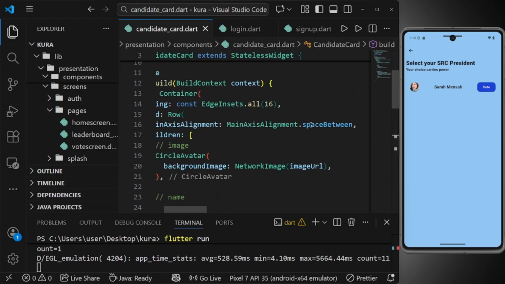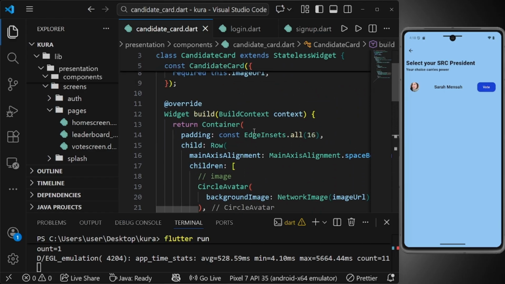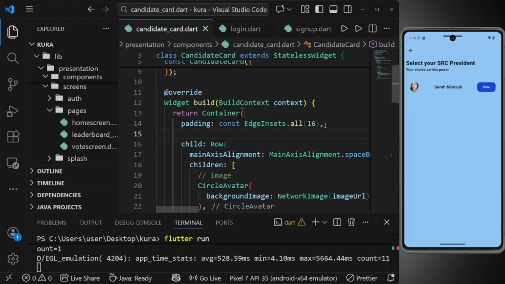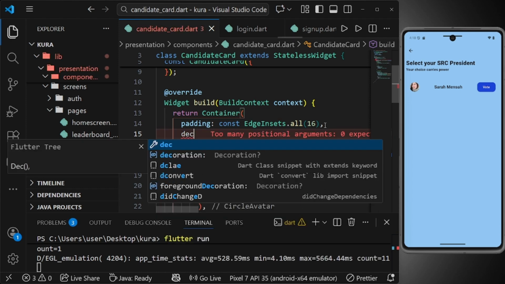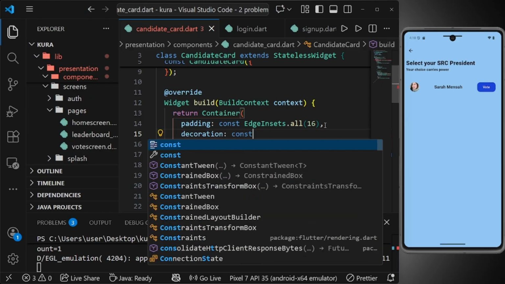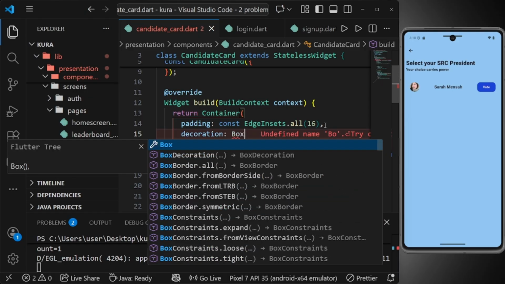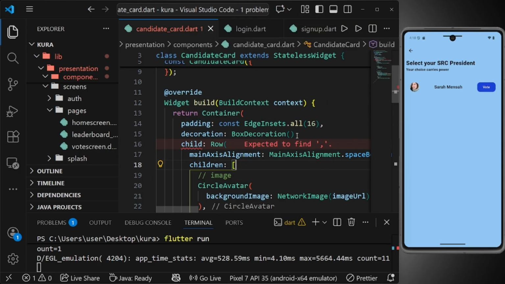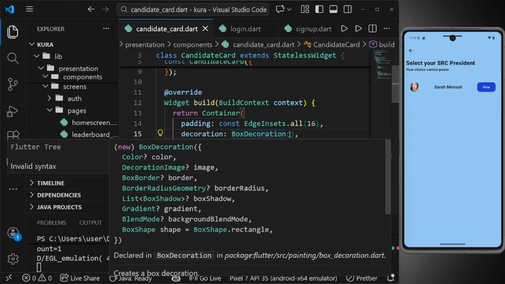So let's go to the top, and then the original container, the entire container. Now let's decorate it. So first, let's give a decoration. Box decoration here. So we are going to decorate this box, right?